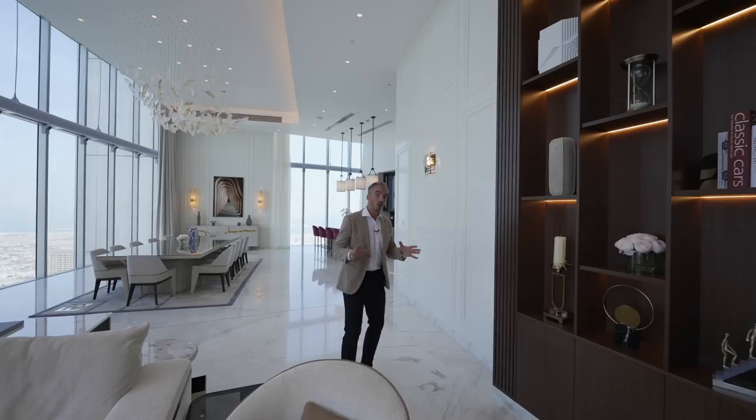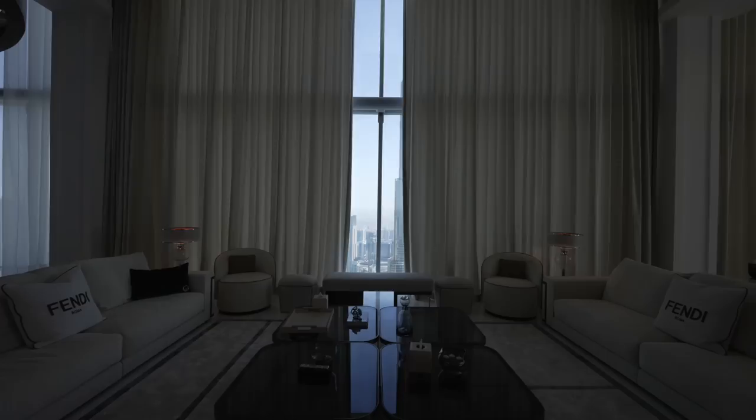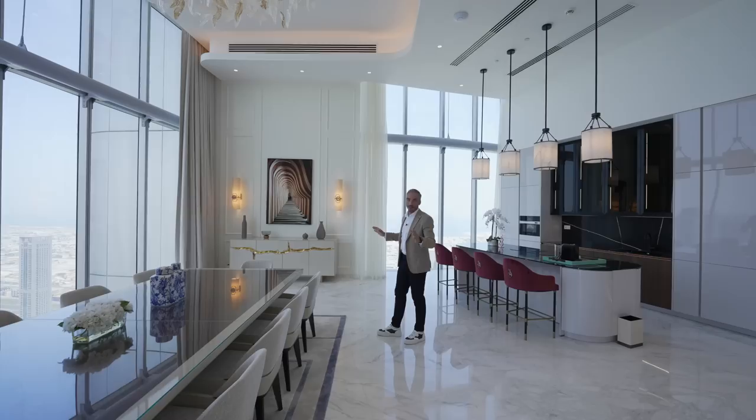Continuing the tour on the way to the dining area, this home is fully automated. You have touchpads dotted throughout the home, like this one here on this awesome wall with that wainscoting design — you can control your blinds and lights, which is a handy feature. Now the dining area is incredible. This was actually the first point of entry for me because you have the service elevator which comes out through this hallway. As I came out looking onto the Burj Khalifa it seriously felt surreal.